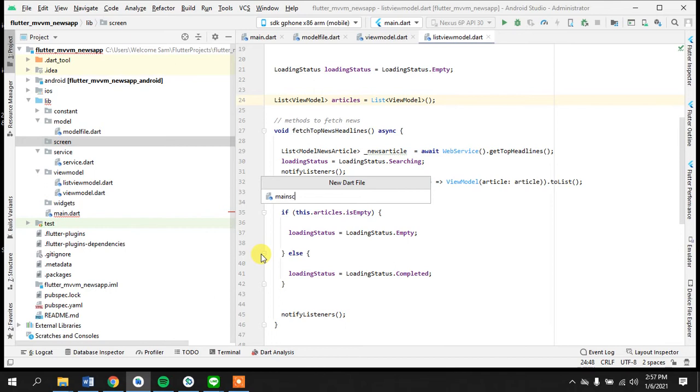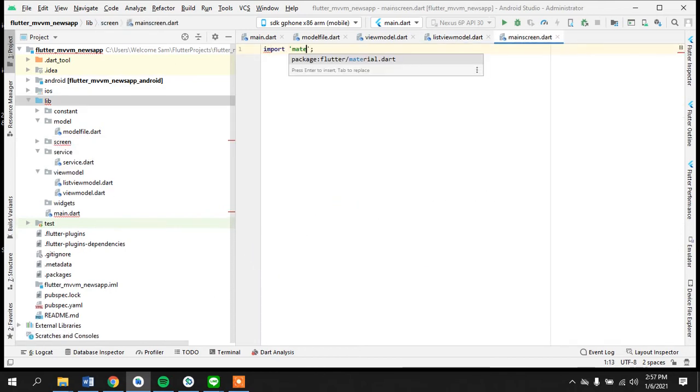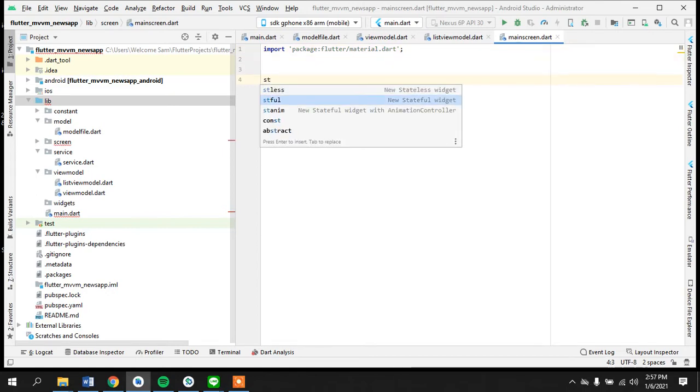We can call it main screen, and let's import the material.dart package, and we will create a stateful widget.